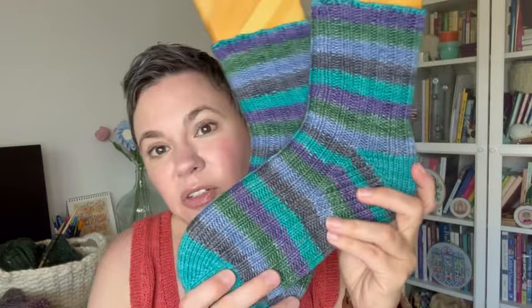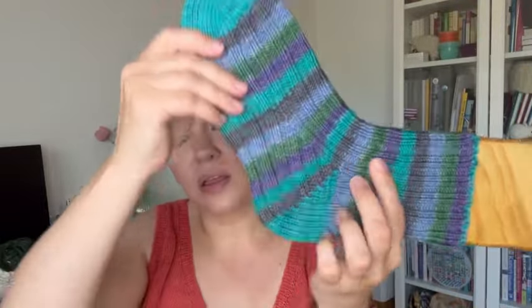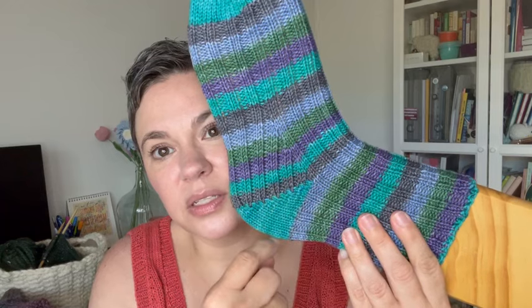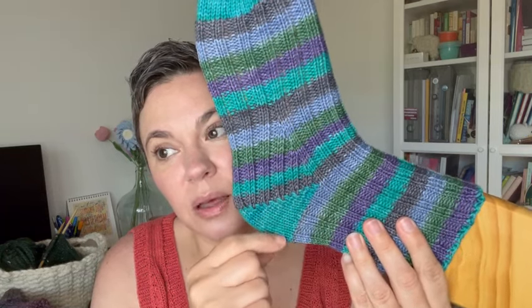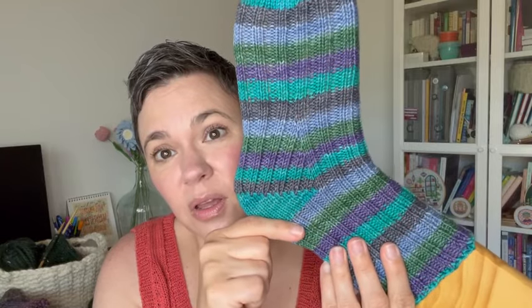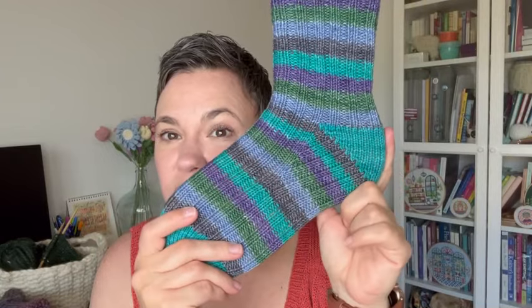And I do think it's very interesting the way that this heel is constructed, because it reminds me a lot of a top-down heel where this is like the short rows at the bottom of the heel. So if you knit it this way, it would look kind of like a heel flap and gusset, and if you knit it this way, it looks slightly different. That's the DRK Everyday socks. And again, I used some Knitspin Farm Targi Sport Weight in the Dragonfly colorway.